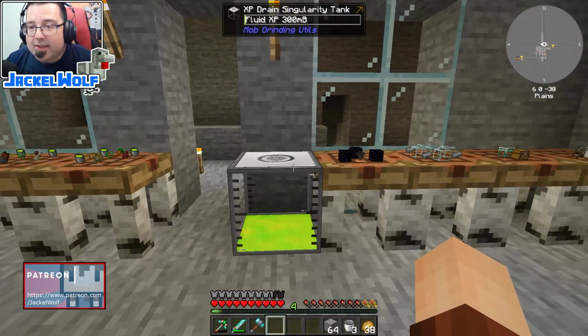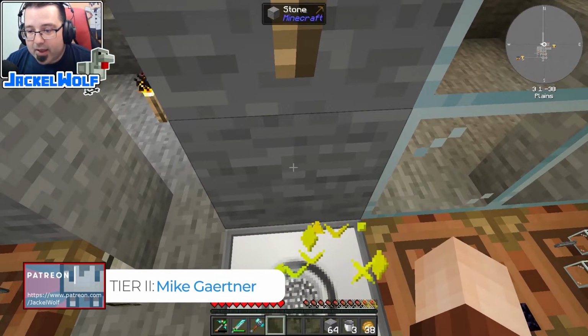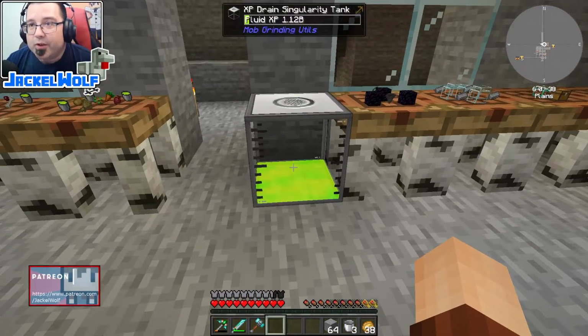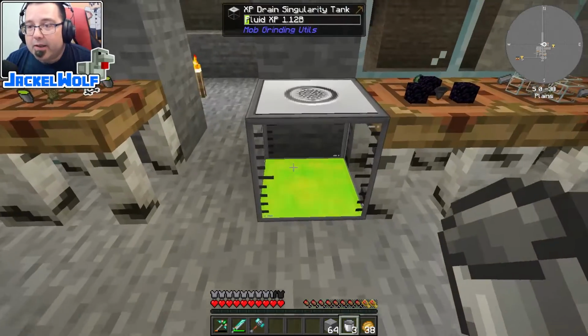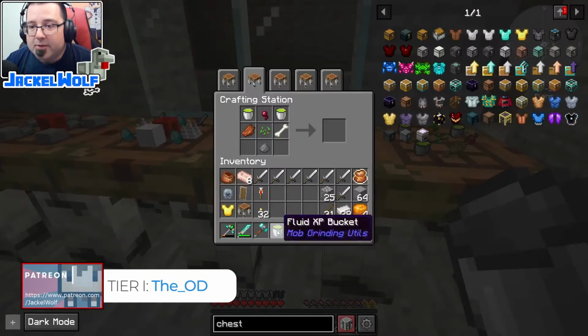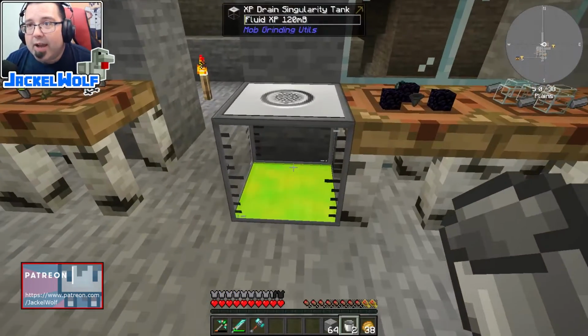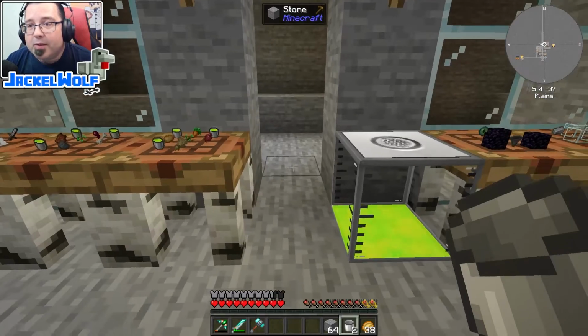Basically, what it does is it takes any XP in your inventory, sucks it out and puts it into this little storage area. We can then take a bucket and scoop that out. There you go. We've now got an extra bucket of XP. Now I'm going to need a total of 8 XP buckets. I don't have enough to complete both of these recipes.